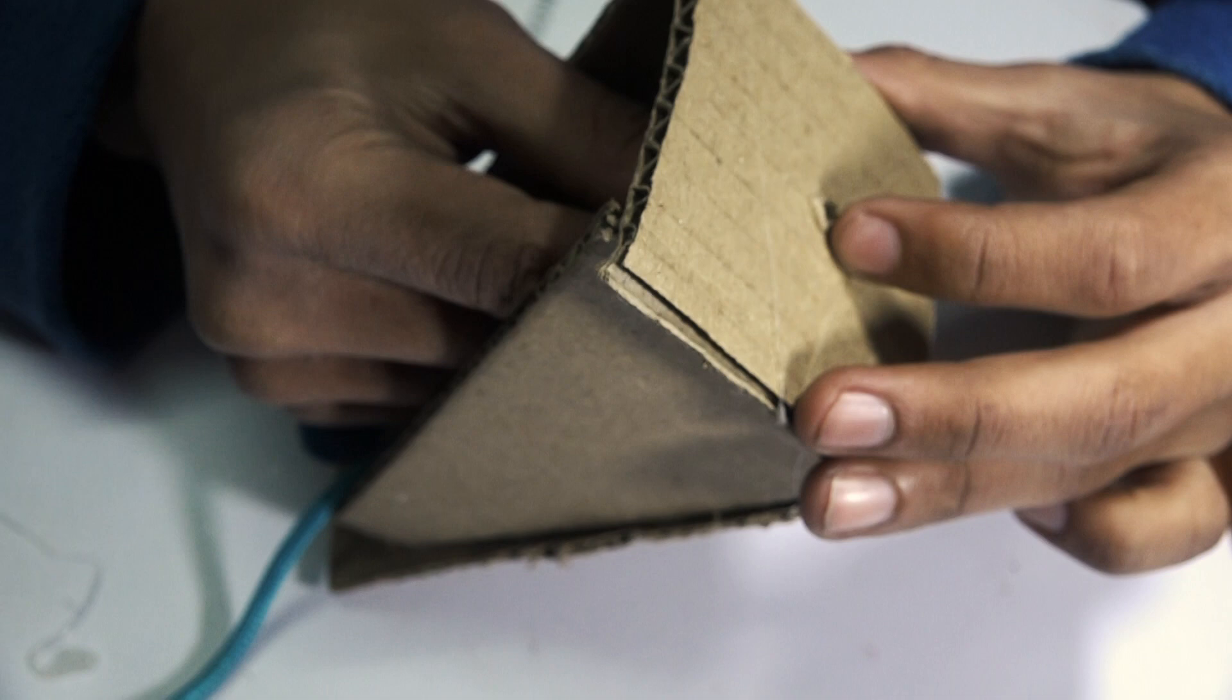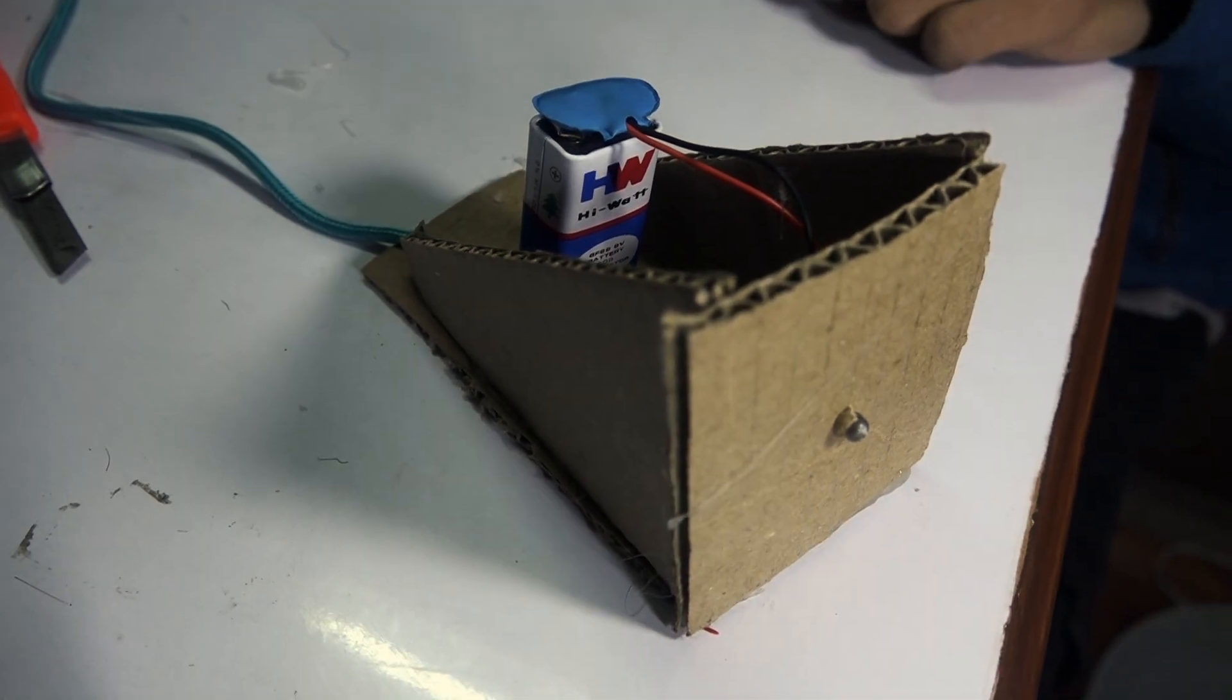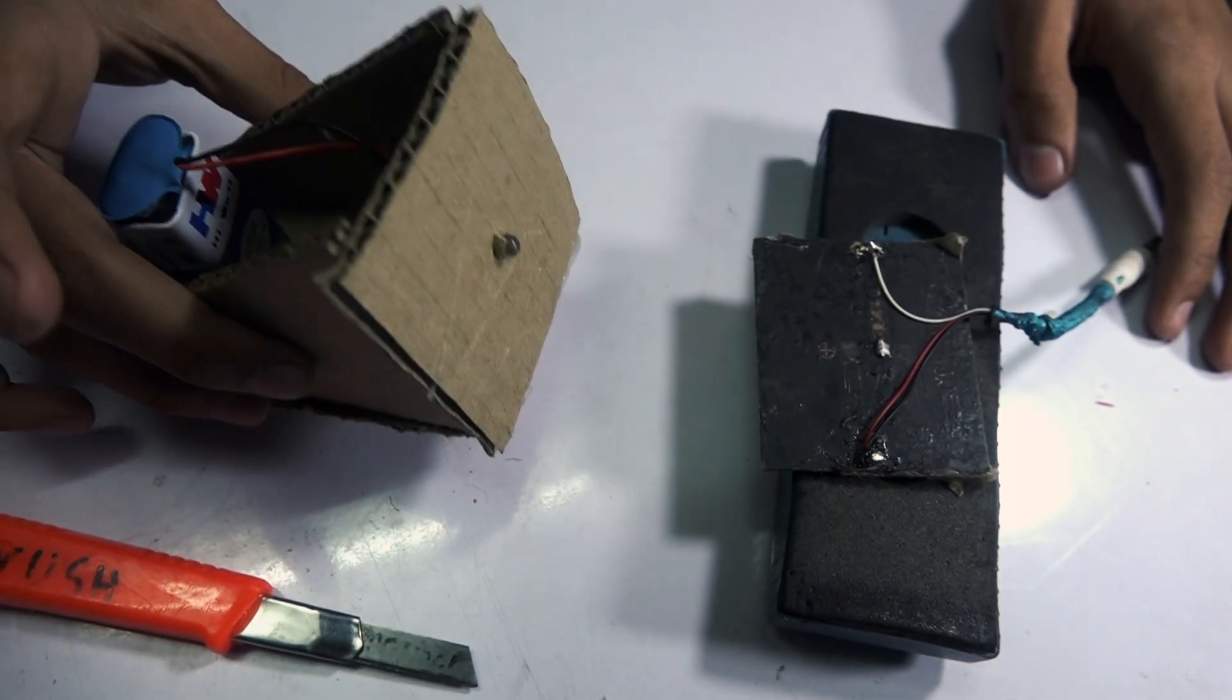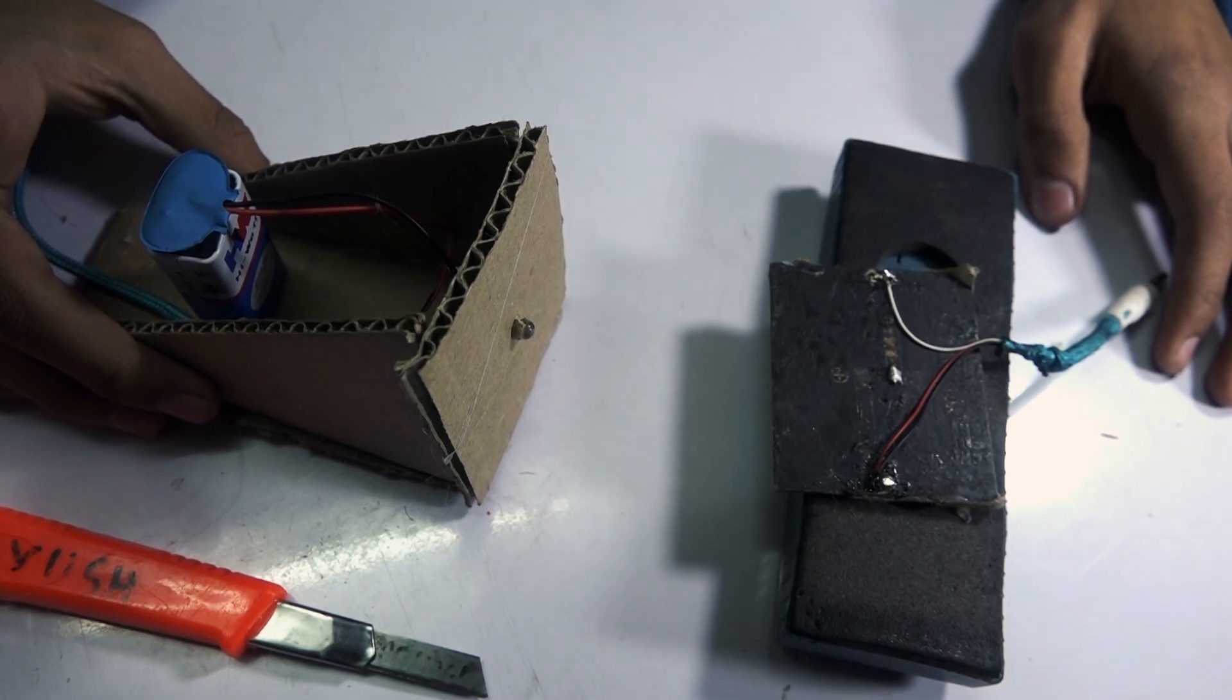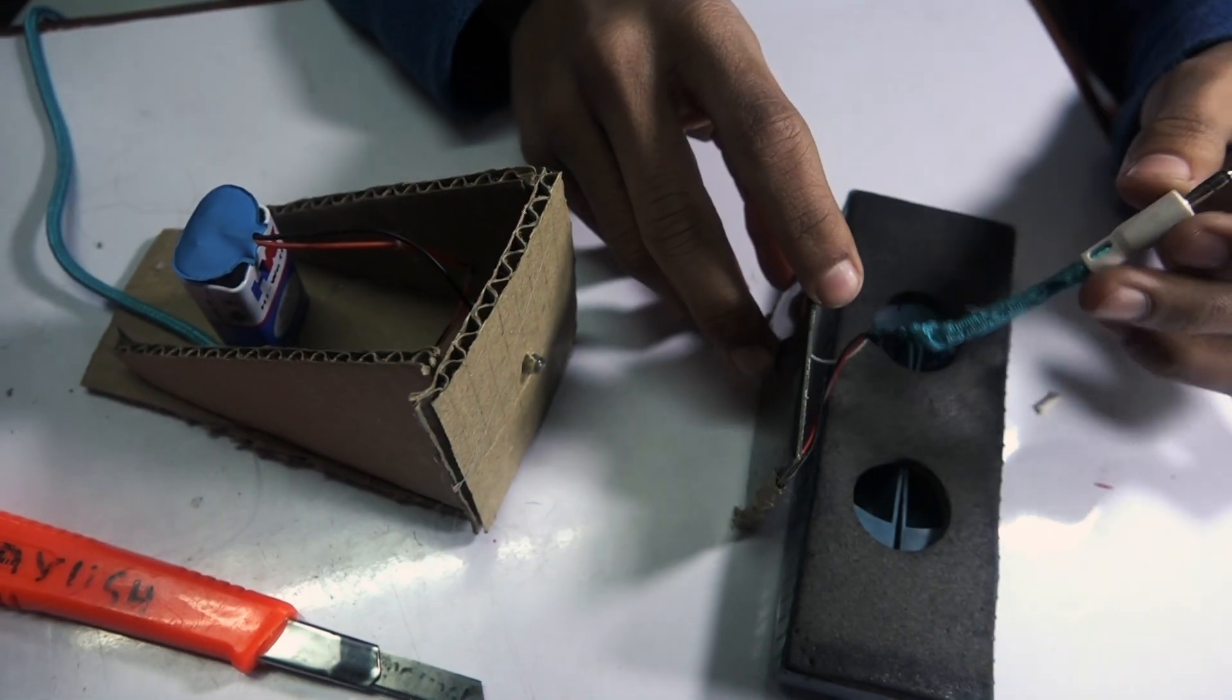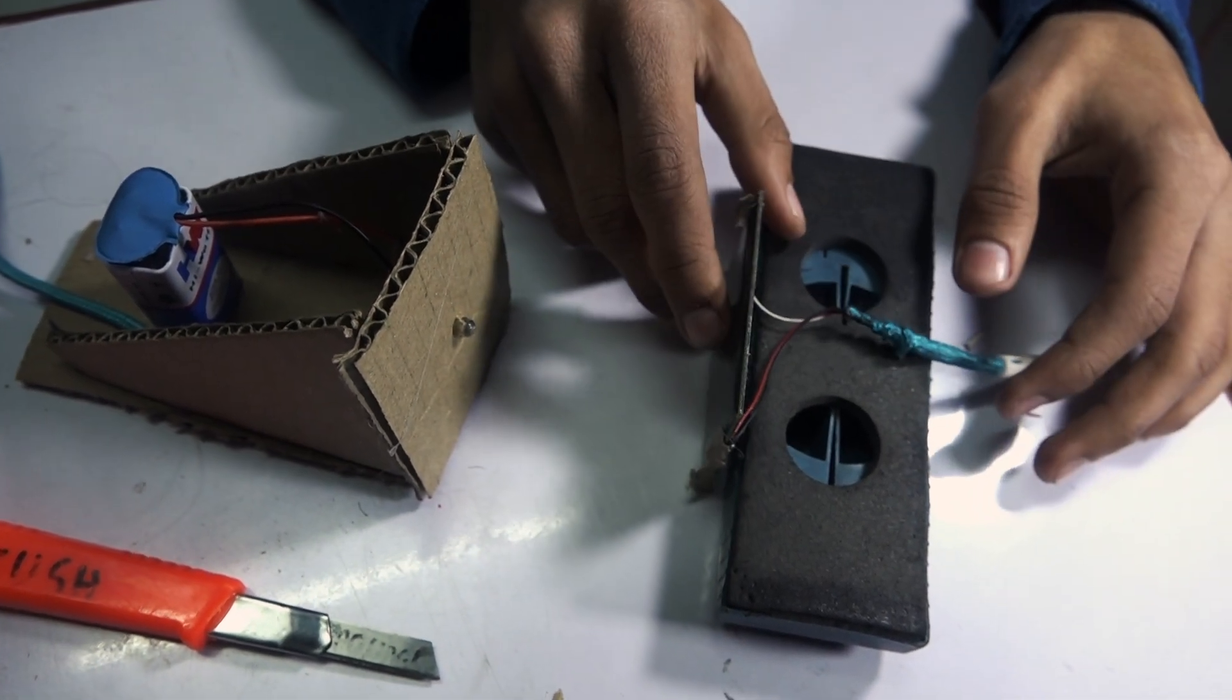So after joining this circuit, now let's fix this inside the box we made. So here light is acting as a transmitter which will transmit the data, audio signals, into light where the photons of light will save the data, and the solar cell will receive those data, and a speaker which you connect to this port will convert it into a hearable sound. So let's start our final demonstration.